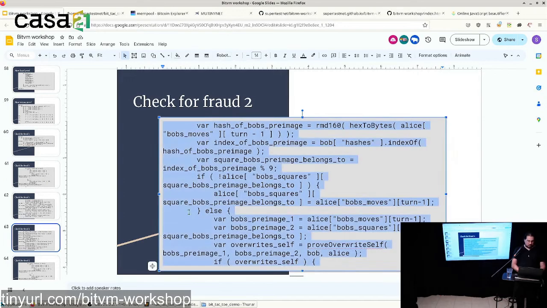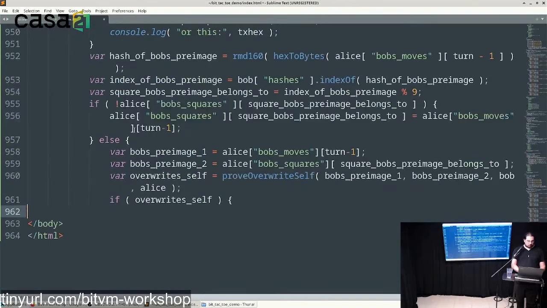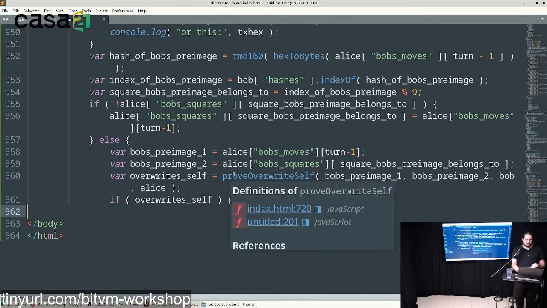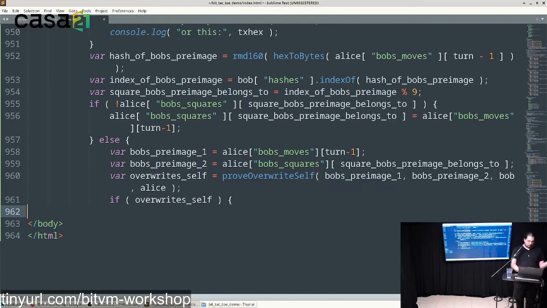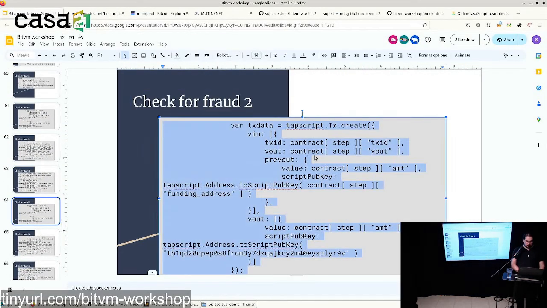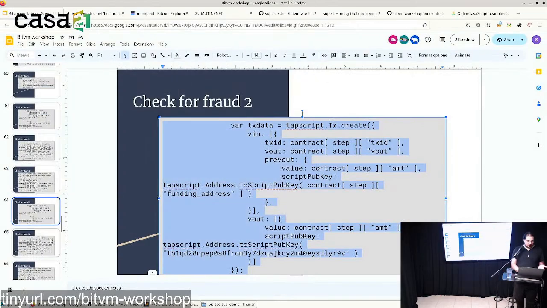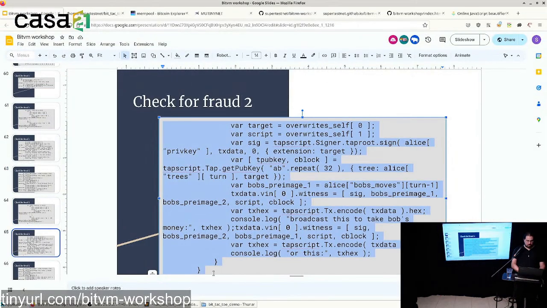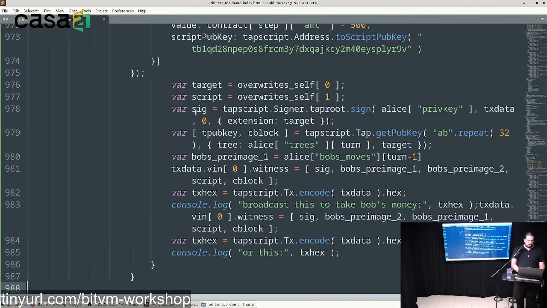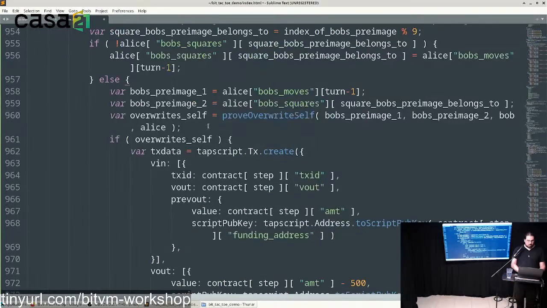So these other ones are the same code you've already seen, but now it's running whenever Alice detects. Alice runs this to detect whether Bob overwrote her, or Bob runs it to detect whether Alice overwrote him. So we just copy this. It does the same thing. If it detects that an overwrite happened, then it grabs the proof and creates a Bitcoin transaction, spending the money and giving it to the victim. So that's what that does.